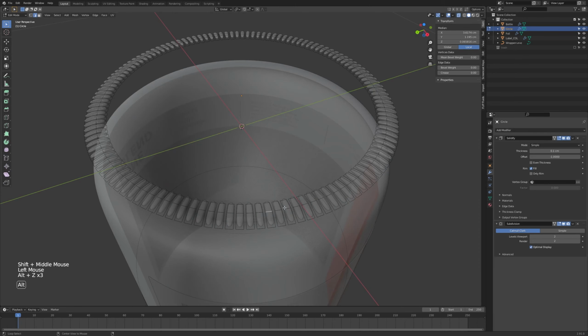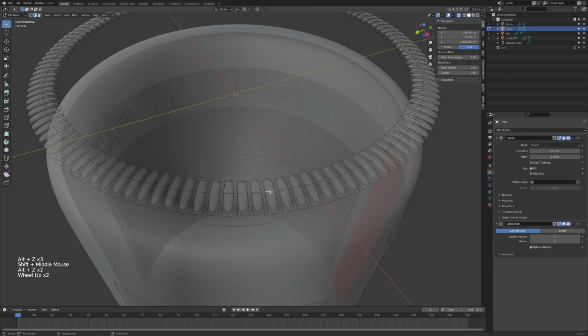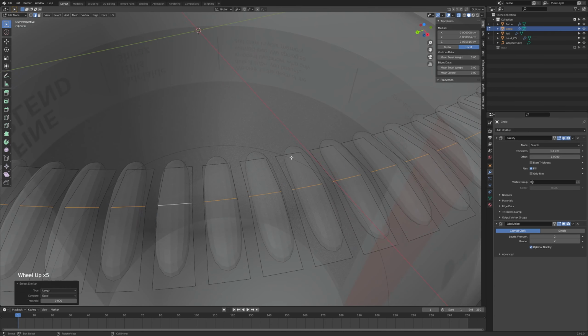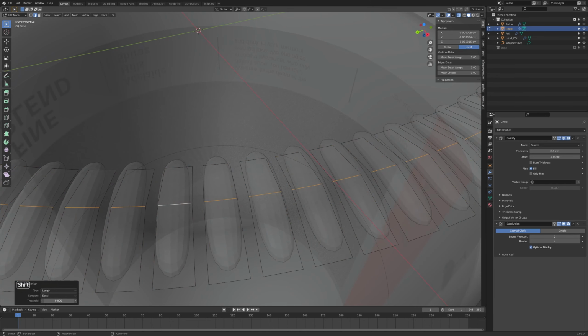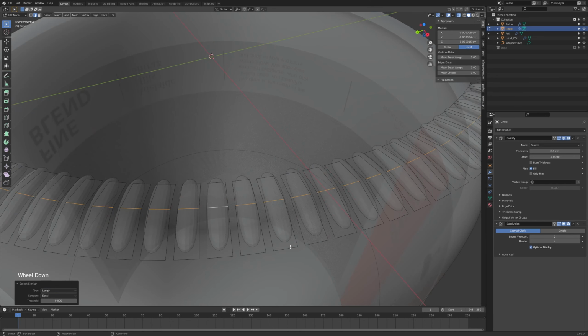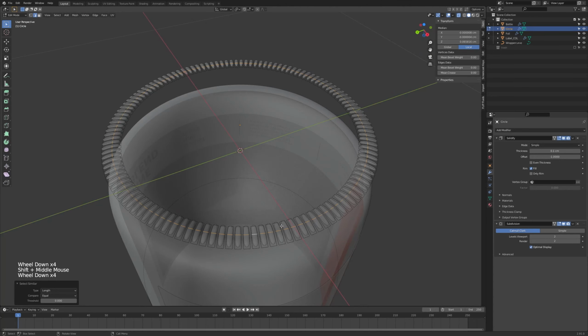So Alt Z to go ahead and grab any of these edges, and then I'm going to do the same thing. Shift G and select similar length, which we'll get that, which, you know, this is almost exactly the same. And I bet if we turned up the threshold, it would grab those other ones. Actually grabs them at the same time because they're like similarly, this one would be larger. I don't know, it doesn't matter. We just need these ones.